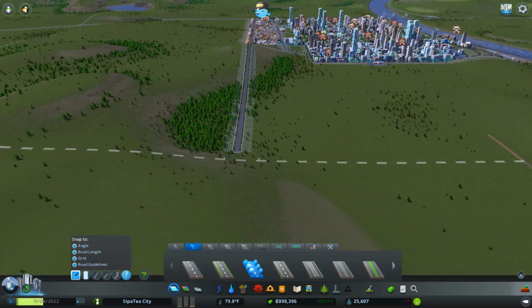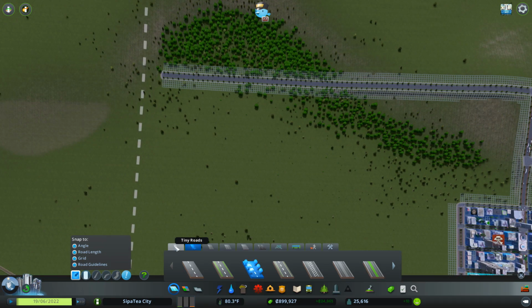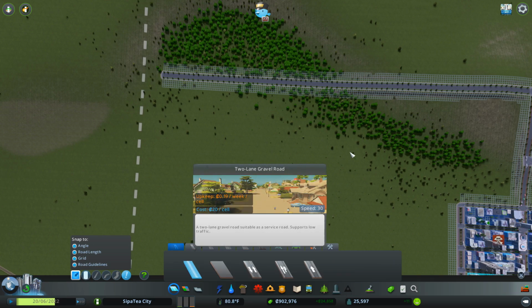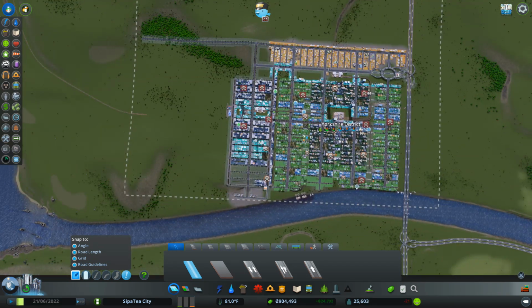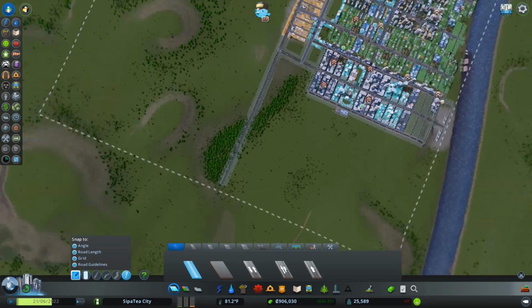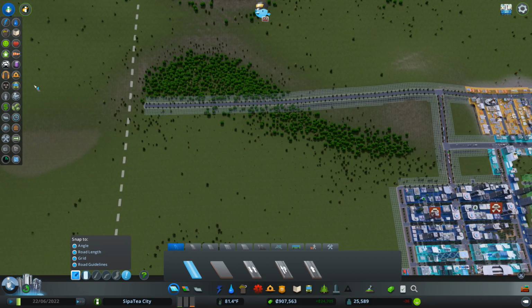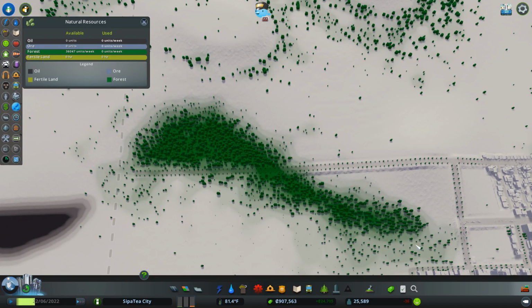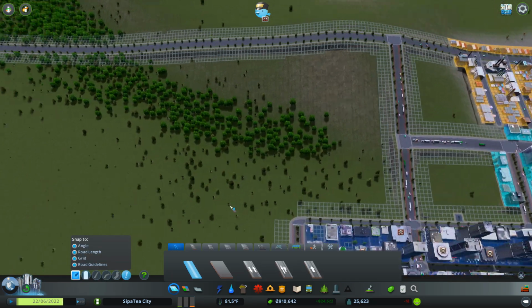I mean, depends. We could do something a bit different here. Let's have a look. So, we've got... what's this one here? 2-lane gravel road. We've got lots of squares that we're working with at the moment, but for this section here, I'm thinking we could have in the middle of this square section, we could go totally organic, not square at all. We can see it's basically the outline of the trees and see what we can do. Let's do that. Why not?